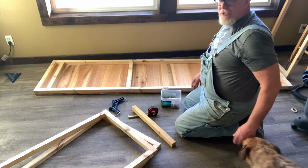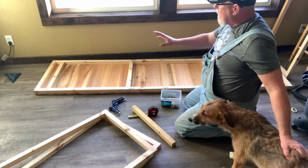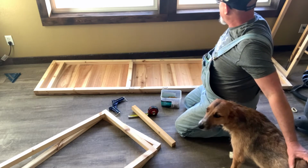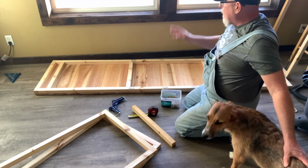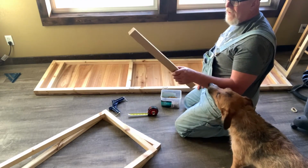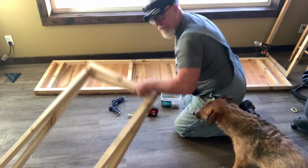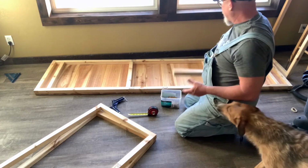What I did was rip down some 2x4s so that I can get more out of it. This is 8 foot, which matches my windows that I have here. I'm currently sectioning in these 20 5/8 stakes so that I can put the legs on that I made today. So that's where it stands.